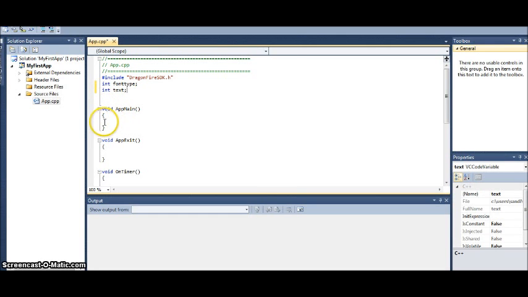And then we're going to go into app main, because app main is where we put all the information that we want to call up within our app. So the first code that we're going to use is font add. We need to add the font into memory. So we want that assigned, all that information, into the variable font type. So we type font type is equal to. So that stores everything that we type now into the variable font type.